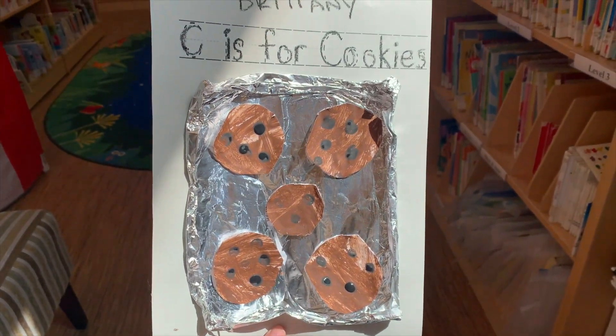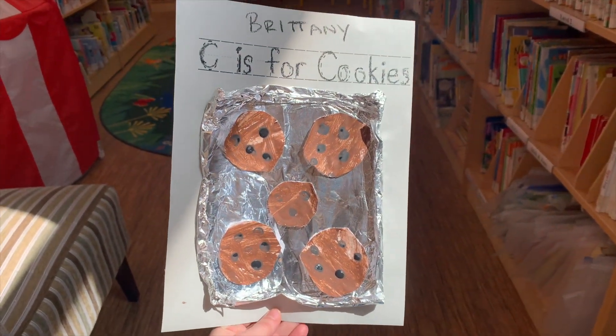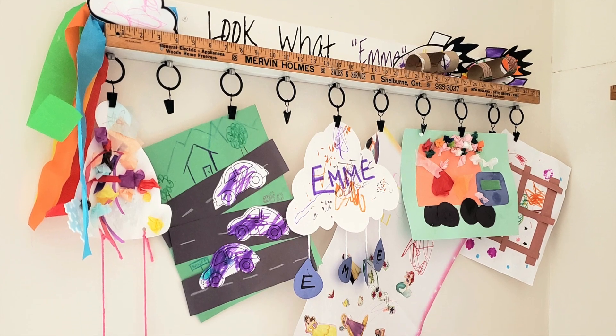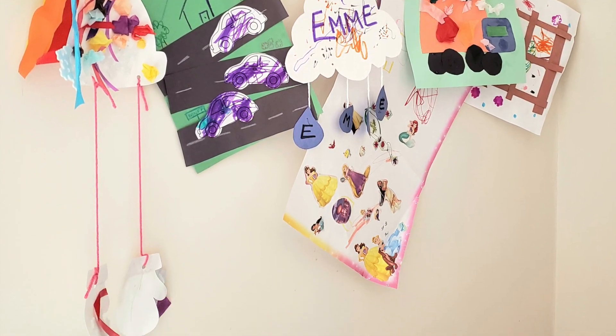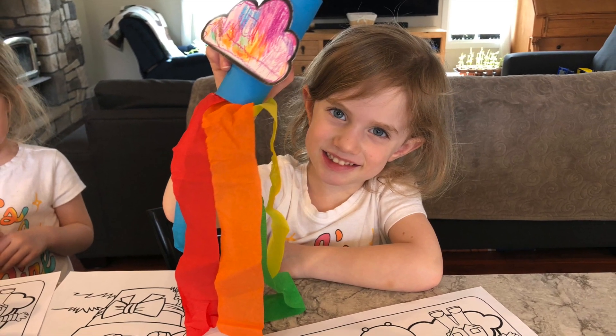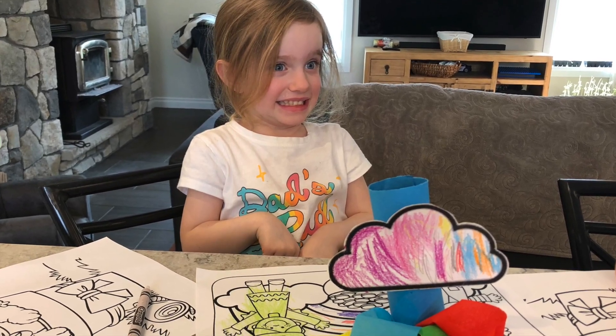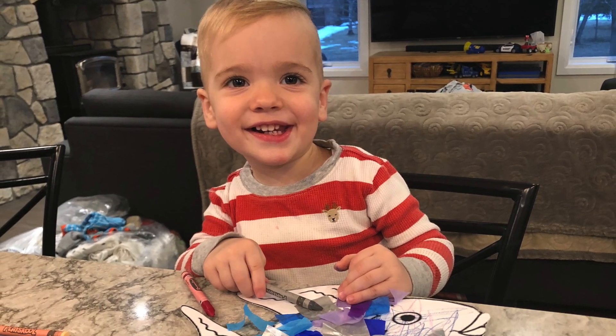We've made a fresh batch of cookies for the little mouse. Here are some pictures of our friends from over last month and all of the amazing and beautiful crafts that they have been working on. I hope you all had lots of fun listening to our story time today and I can't wait to read to you again next week. Goodbye friends!